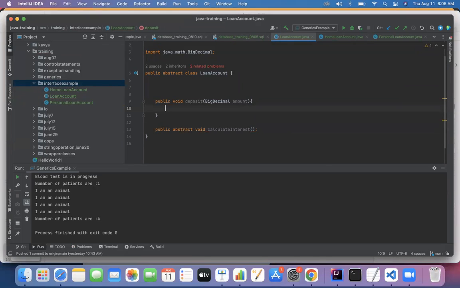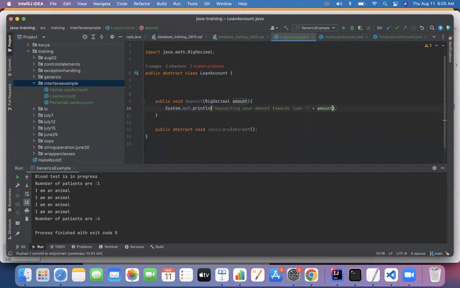In the abstract class I can still have non-abstract methods like this. So this is a non-abstract method.